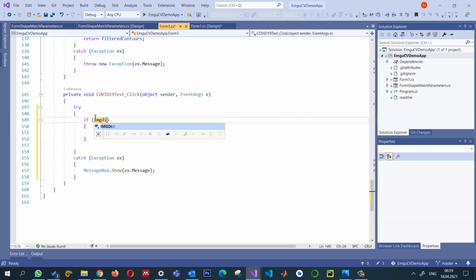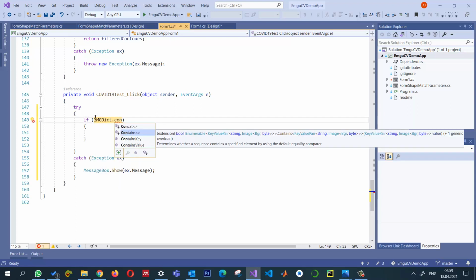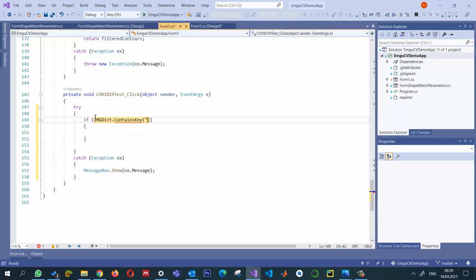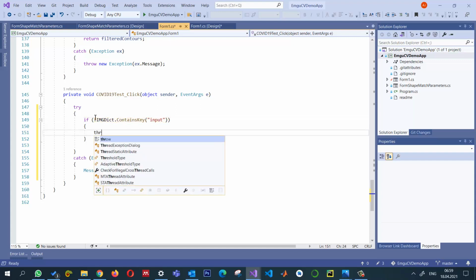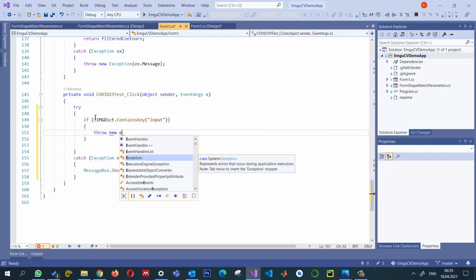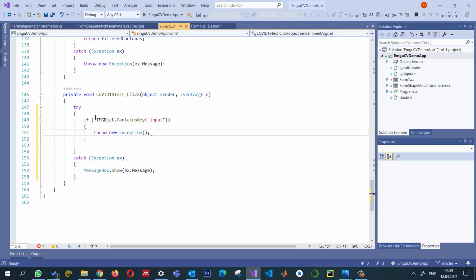So here I'm just going to make sure that I have at least one image to process. So if image dict dot contains key input, in fact I should say if it does not contain that key, then I will throw an exception, throw new exception, which we can say like "select an image first".